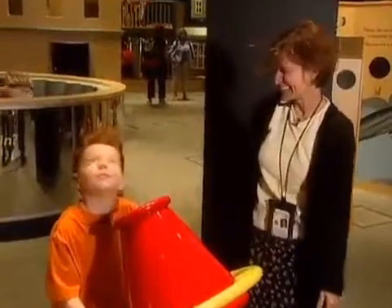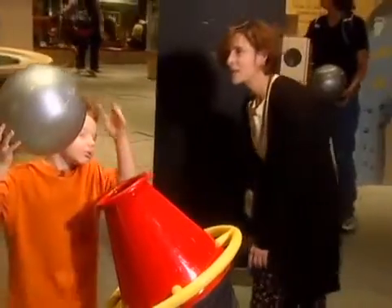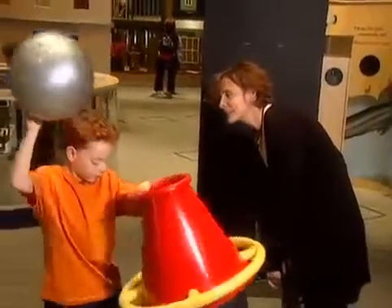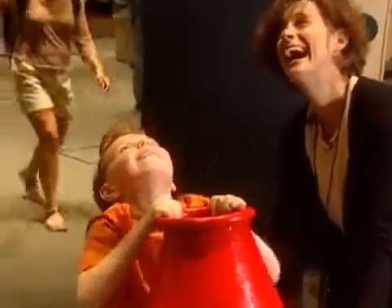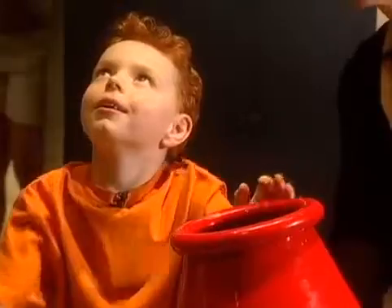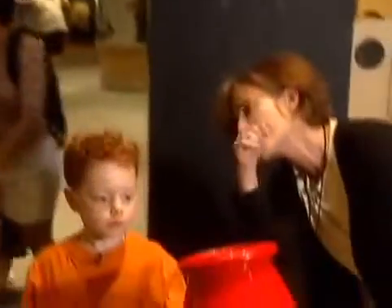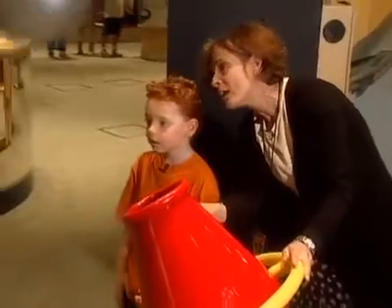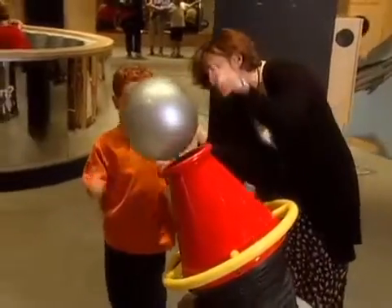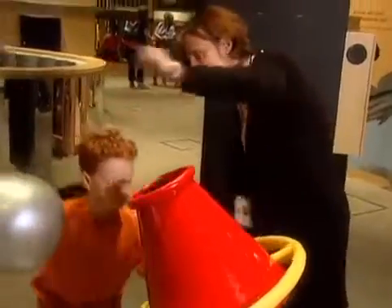What just happened? Now, do you want to figure out why it's doing this? Yeah. I'm flying! Okay, so here's how it works. A lot of air is moving out of here. What the air is doing right now is it's pushing the ball up, but it's also going around the ball a little bit. As you tip it over, the air pressure — or the pushing power — is changing as it goes around the ball, and that's helping roll the ball up, even when it looks like it should fall down.